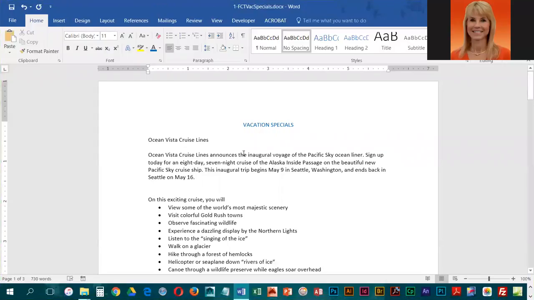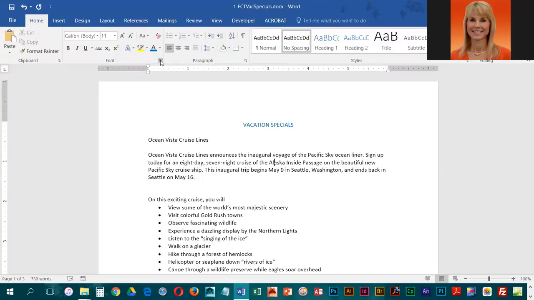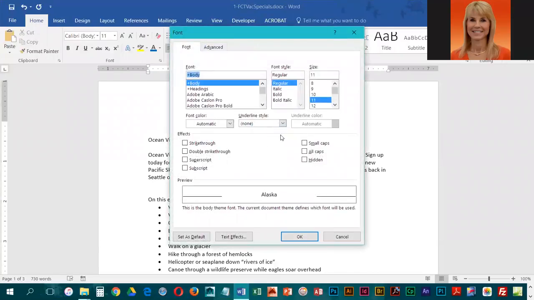So we're going to take a look at additional ways of getting help when you're working in Office. So we are going to open a dialog box, and you'll notice on the ribbon where the name of the group is to the right, there's a little symbol. This is a dialog box launcher. So we're going to go ahead and click on that, and that opens the font dialog box.